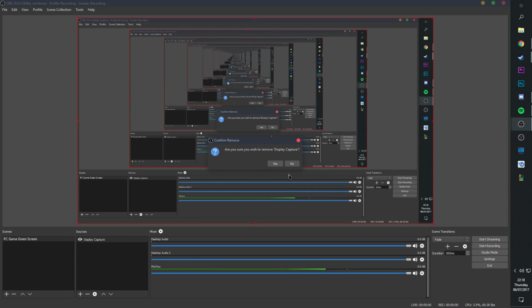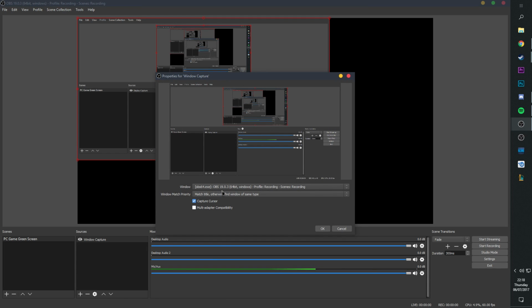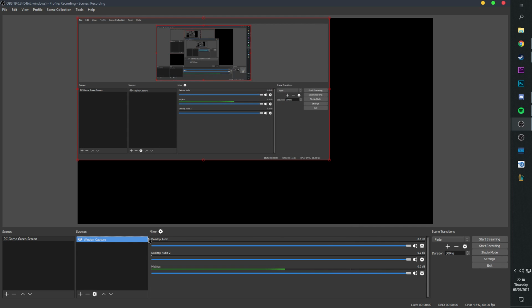Also, maybe you're playing a game like Minecraft, there is also the possibility of using a Window Capture, which works like Game Capture, but it captures a specific window. And if you're running a windowed game, like maybe not running Minecraft in full screen, you could try recording using this as well. So these are the three options I would go with.